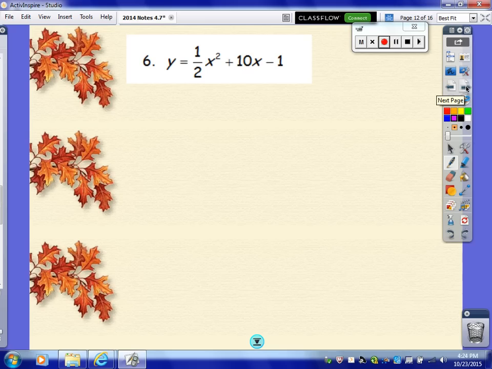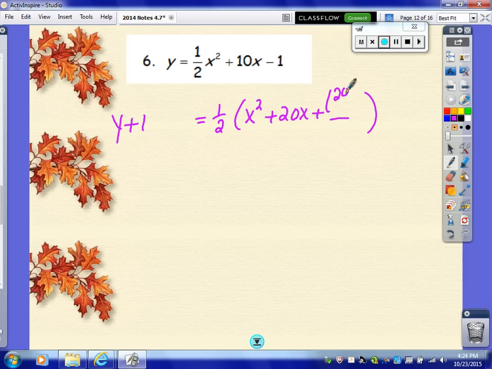All right, I see that I have a lead coefficient of 1/2. All right, here's where I don't want to multiply through and get rid of my fraction. Okay, I need to leave that 1/2. You're just going to make more work for yourself. Now I want to change this into vertex form. So I'm going to isolate, leave myself some space. I'm going to factor out that lead of 1/2. So x squared plus 20x plus some c. All right, now we got to find c. Half of b squared. And over here I've got 1/2 times half of b squared.